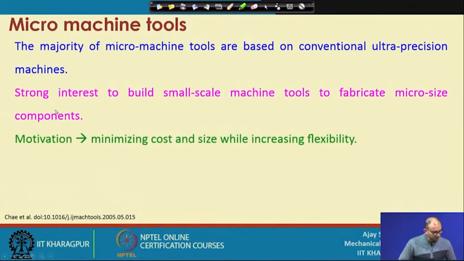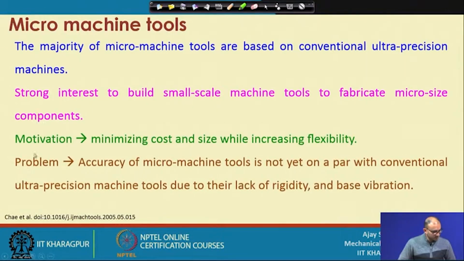So, the motivation for doing this is that it minimizes the cost and size while increasing the flexibility. We will see all the advantages and some disadvantages also when we go with micro machines. But there are problems also associated with this, because the accuracy of the micro machine tool is not yet on par with conventional ultra precision machine tools, due to their lack of rigidity and base vibration.